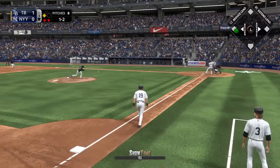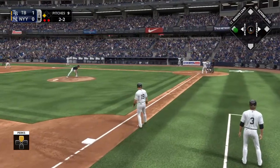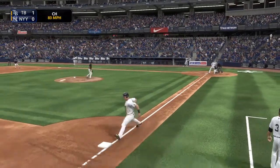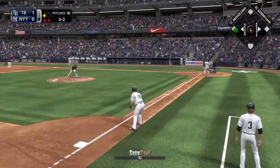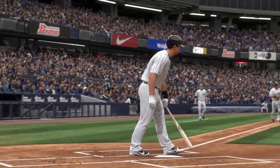He's set, and the 1-2 pitch. Fastball stays way up that time for ball 2. Boy, if you're going to throw a pitch like that to this guy, you have to make sure it's up above the zone like that. He can't do a whole lot with that, but if it were a little lower, he can and will make you pay big time. Now the payoff pitch home is a wave and a miss. He struck him out.